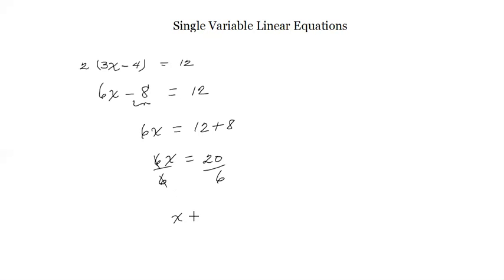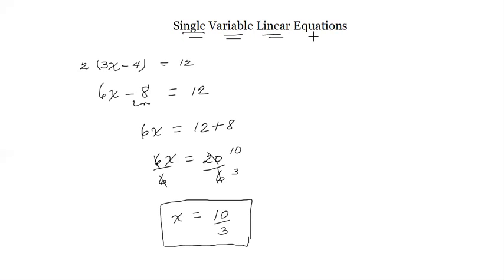So this is divided by 6 and this is divided by 6. So I'm left with x is equal to 20 over 6. This is 10 and this is 3 if I break them down by 2. So I'm left with 10 over 3 simplified. Okay, this is okay. This is an improper fraction and this is acceptable. This is in fact the correct answer. All right, and there you go. This should be everything you need to solve every high school problem you have that has to do with single variable linear equations, equality or inequality.